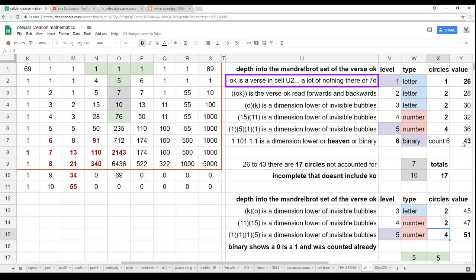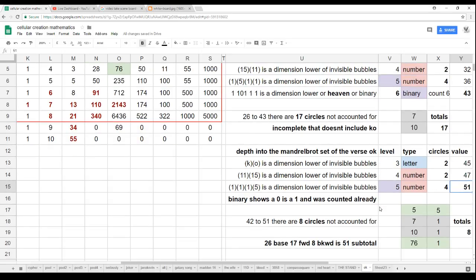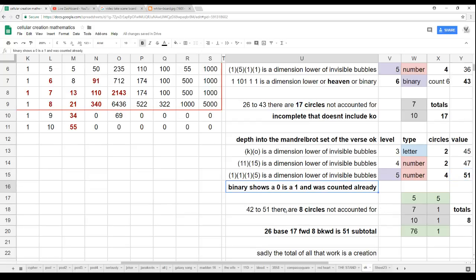So if you take 43 and you add these guys, the sum at the bottom right here, really small, which, oh here, is 51. Which is right here, 51. Okay. So now it's interesting. And the reason we didn't count binary again and we didn't change the ones for zeros and the zeros for ones is because they've already been counted for and they're all equal. That's why this right here is there.